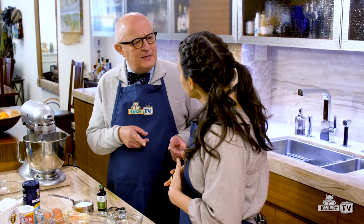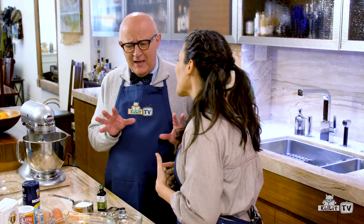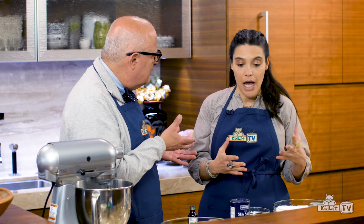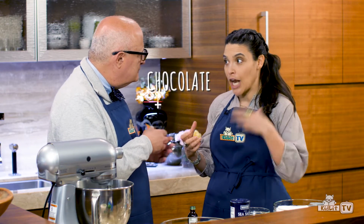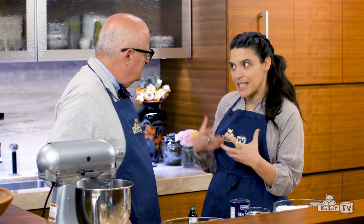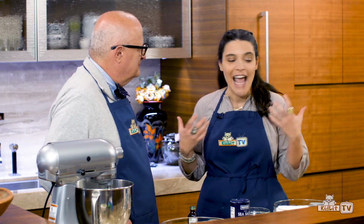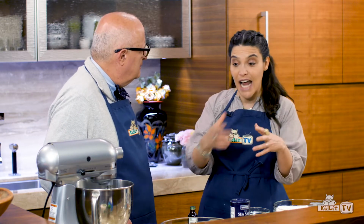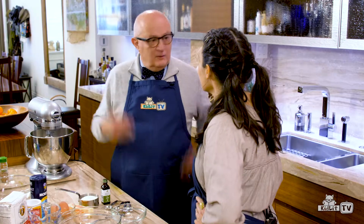So the title of the recipe is Peekaboo Mocha Cream Cupcakes. It's a bit of a mouthful. Yes, I'm sorry. No, that's fine. So what is mocha cream? Mocha is a combination of chocolate and coffee flavor. We're not going to be using caffeinated coffee. We're going to be using decaf, but you get the same really intense flavor that mixes with the chocolate in this very magical way. And the cream is buttercream frosting, basically. So it's got butter, it's got confectioner sugar, and then it has heavy cream and that mocha flavor. Well, let's get to it.